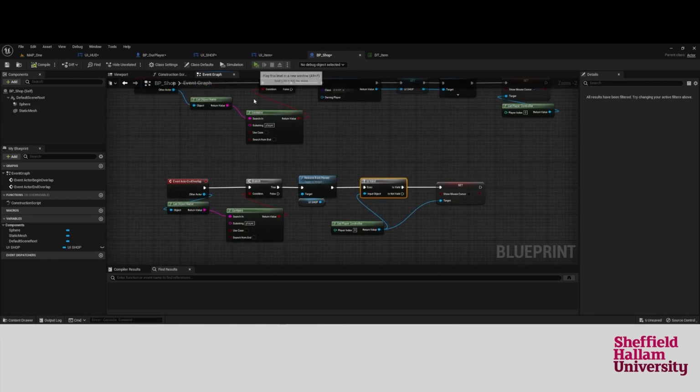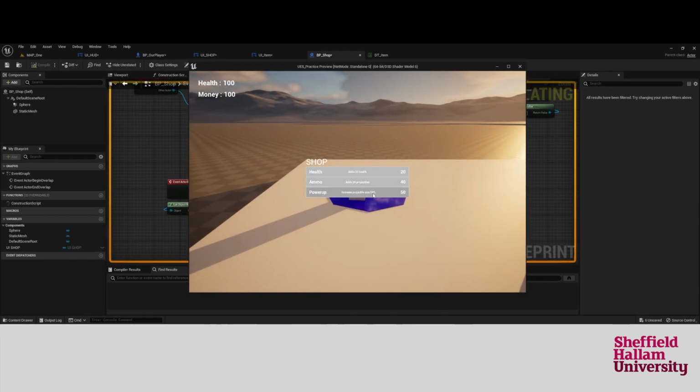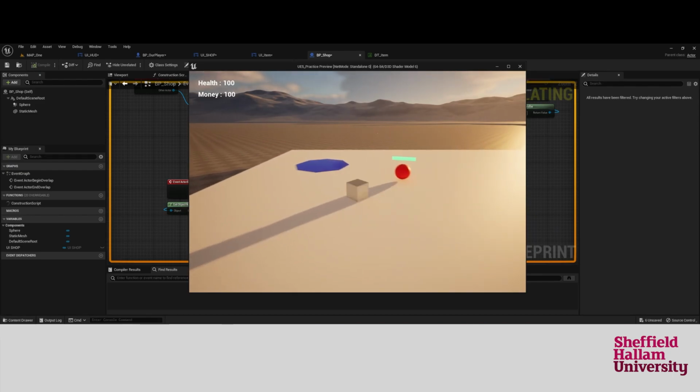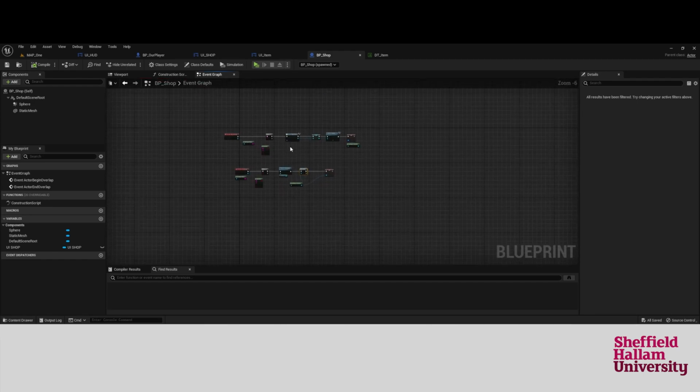So now if we press play, we should be able to go in and out, move around, turn it on, turn it off, escape, and we've not got that error message anymore. So hopefully that will be the last that we see of that. Right, that was a quick distraction. We can get on to what we were trying to do.